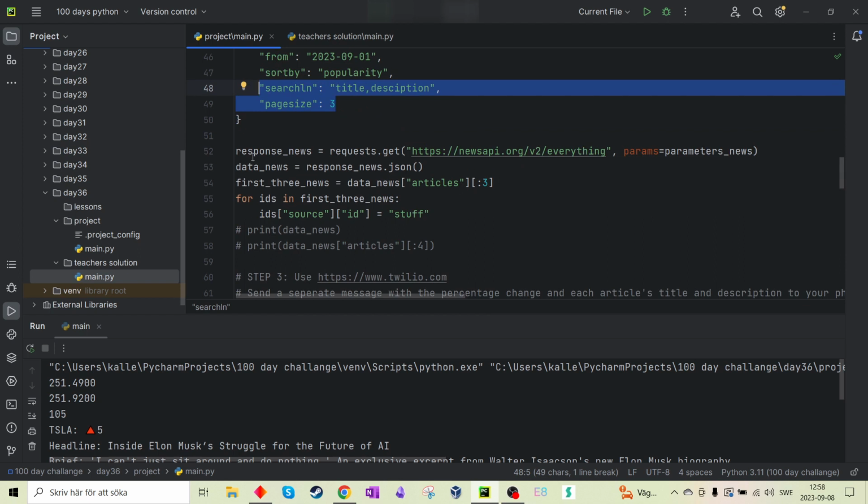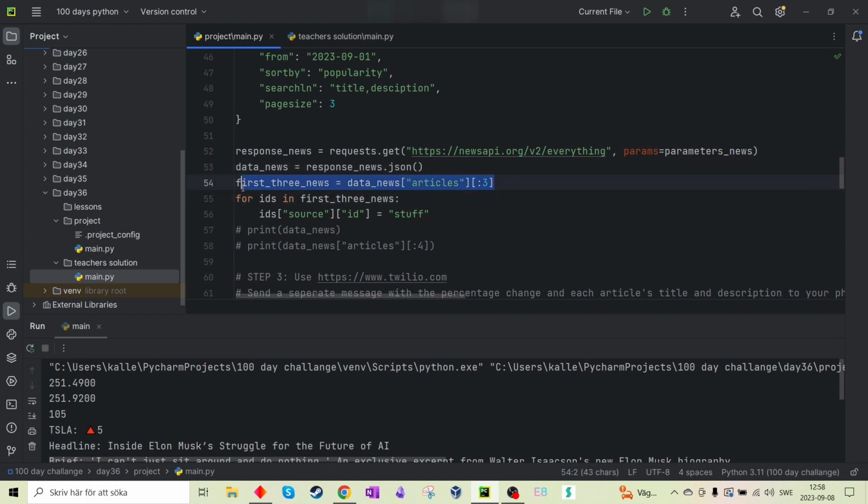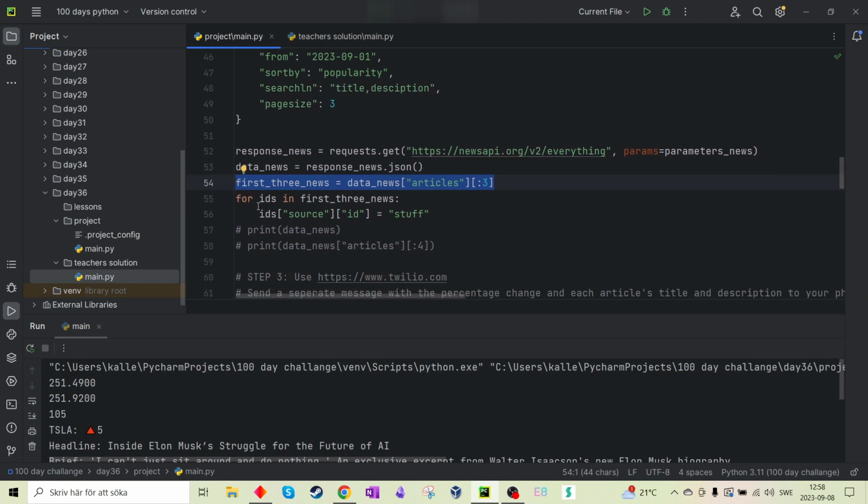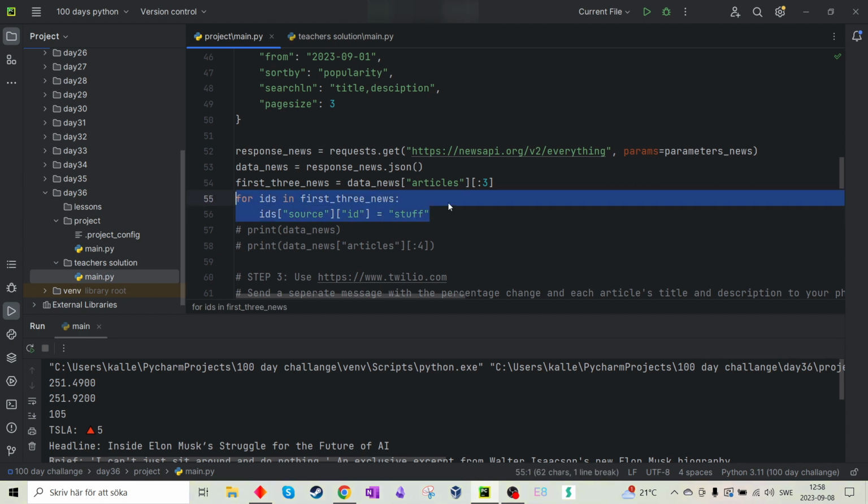Then, of course, I get the response news, I get the JSON, and I get the articles because I wanted the first 3, and they are the first 3 popular because I sorted by popularity. And now for IDs. Why I did this part is because the JSON file wasn't shaped correctly.